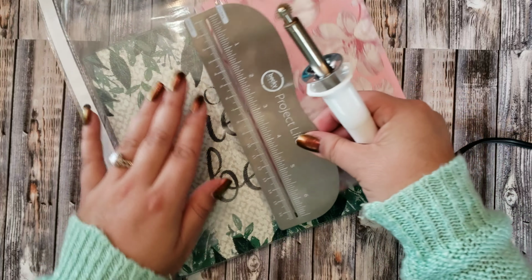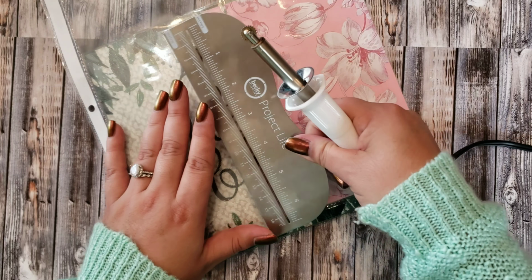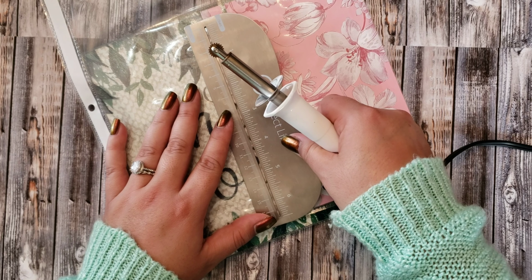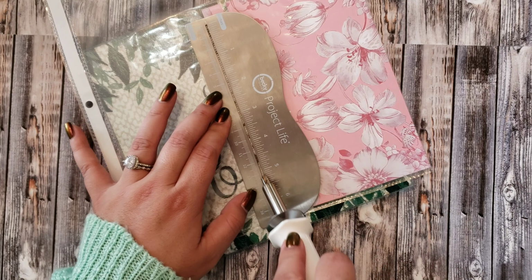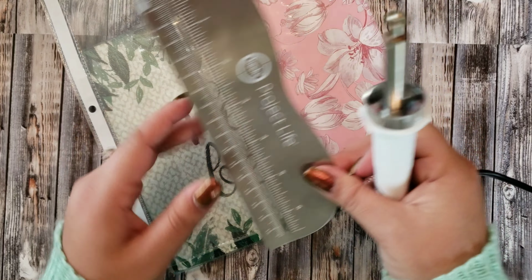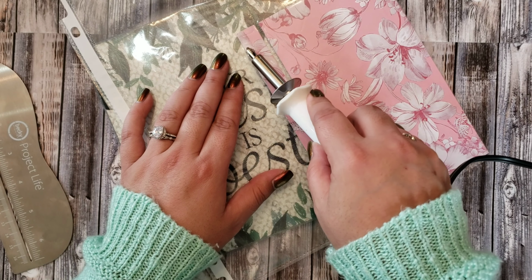And you just want to do both sides because you're going to cut that side off because that's the part that clips into your planner. And then you can kind of get the basic image. Like when I cut the sides off, then you'll really see the shaker.